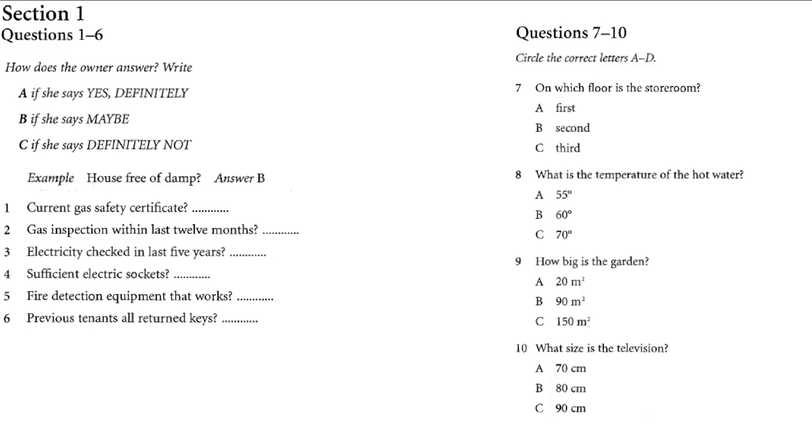Now, another thing I wanted to check is that there's hot water in the apartment. Oh, yes. It runs off the central heating. That was installed back in the 70s, I think, so there's a permanent supply. But is it really hot? Not just warm or lukewarm? I suppose it depends what you mean by hot, but it's at a constant 60 degrees. Oh, that sounds fine. Yes, it used to be set at 55, but last year the tenants asked us to increase it, so we did.